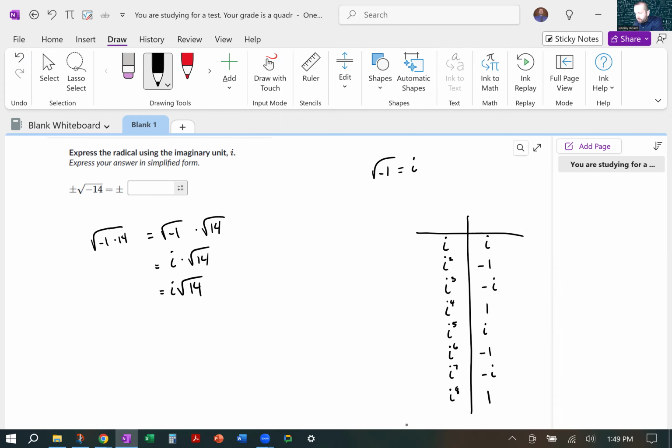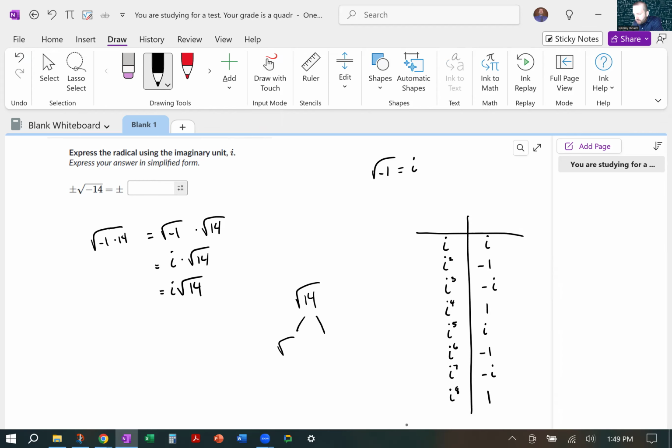So that's how you do that part. We also have to check in simplified form if we can break down the 14 to anything more simplified. So we'll start with square root of 14 and find its prime factorization. You might have learned this without square roots before, using just regular integer numbers. But if you have, it's the same step as this. So square root of 14, we're just going to find all the ways to multiply to get 14.